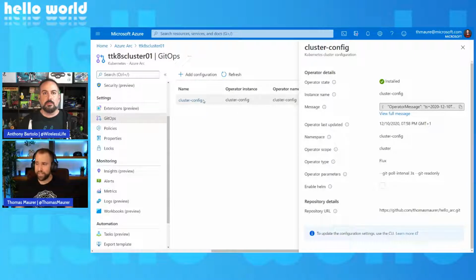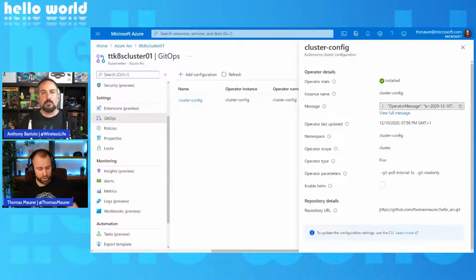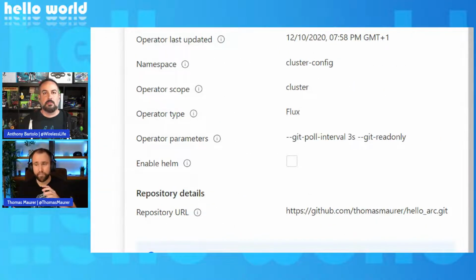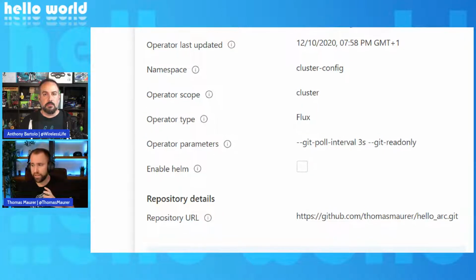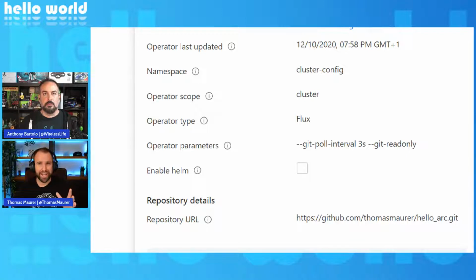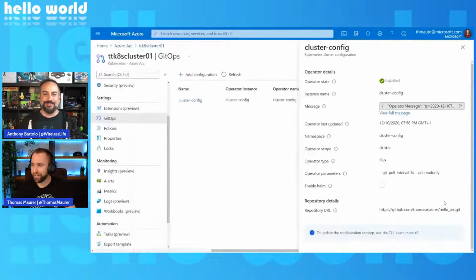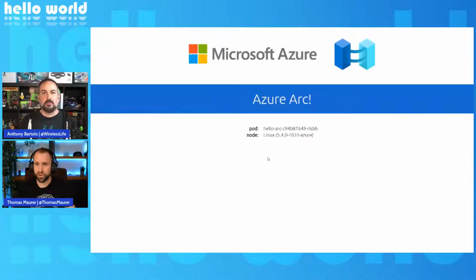The only thing I did here was fill in some information. And as you can see, what it does is it pulls the application out of my Git repo, and it does that at an interval of 3 seconds. I know that you probably wouldn't do that in production, but for a demo, I think that's a great time. So it goes to my application, and let's have a quick look at what the application looks like. So this is my application, and you can see I took all my web design skills out of the pocket by designing that application.